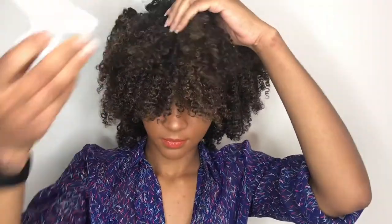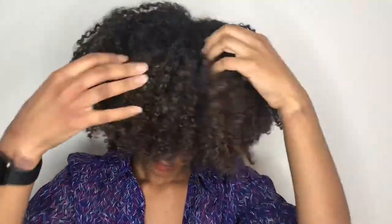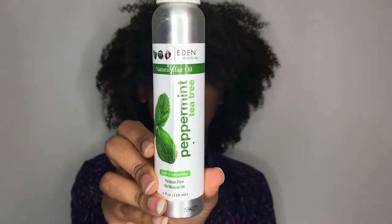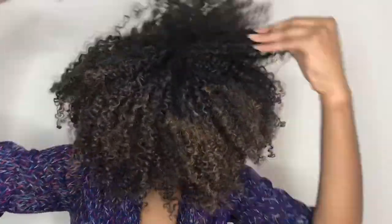Now that my hair is fully dry, I'll be removing my clips so that I can fluff out my fro. So I usually fluff out my hair with an oil of some sort, so I'm taking my Eden BodyWorks Peppermint Oil and just rubbing that all over my hair.